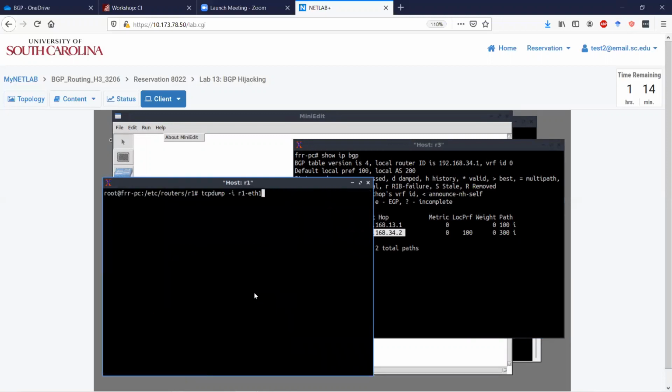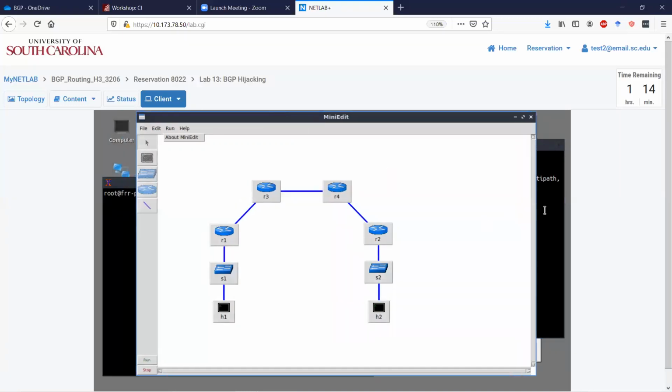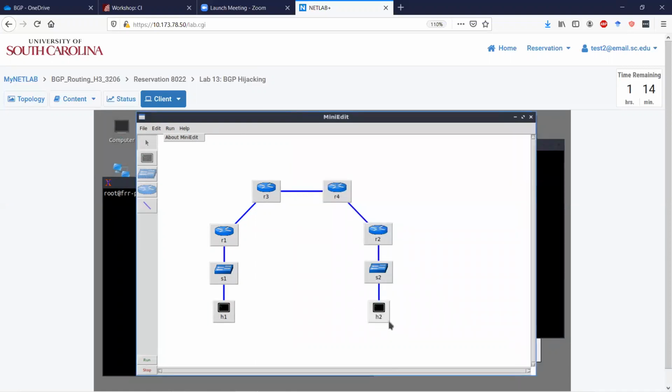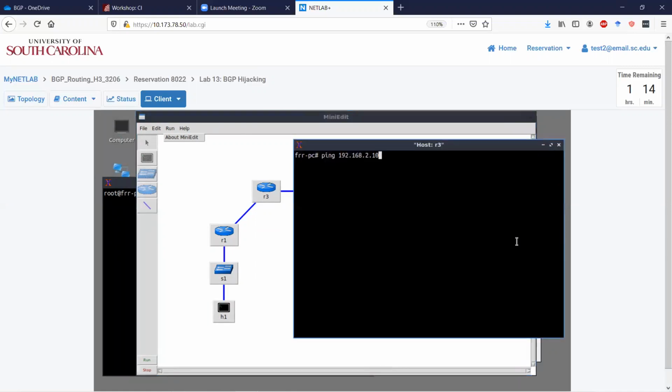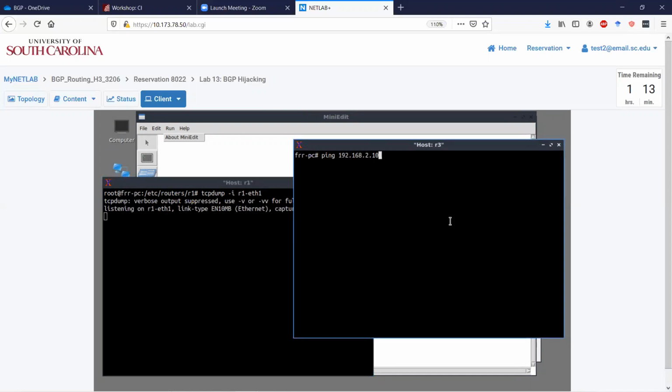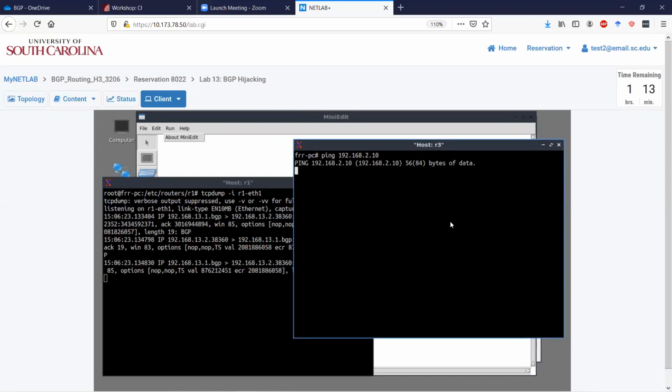On router R1, we're also going to capture the network traffic, and we're going to ping. That's exactly what we did. 192.168.2.10. This is campus 2, host 2. And on the captured network traffic on router R1, now we shouldn't receive anything because the traffic will not be routed to router R1.